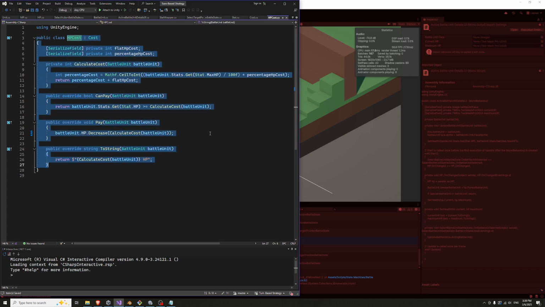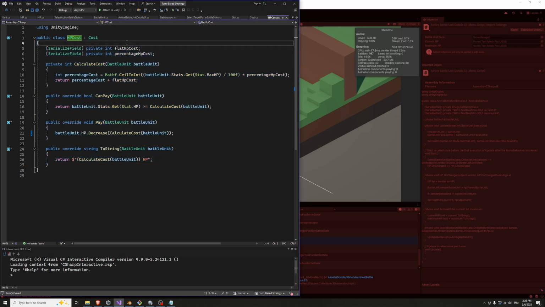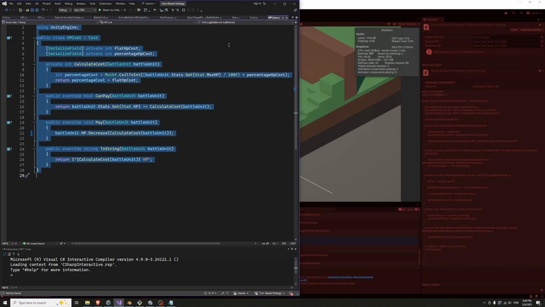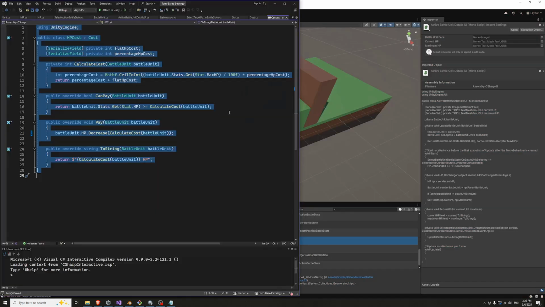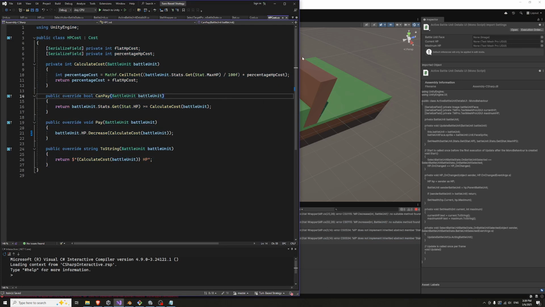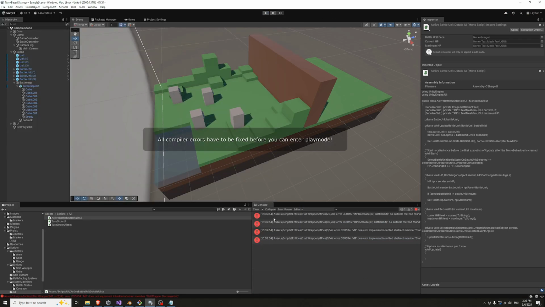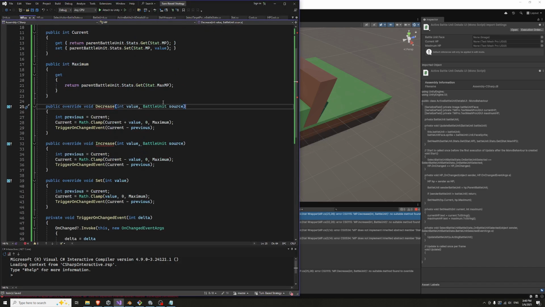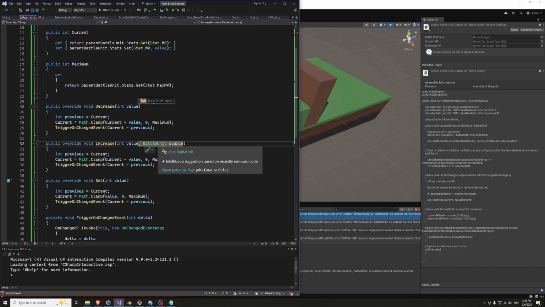And then yeah, we basically just copy this thing, but make MP cost. So I'll just copy that and then hope I remember to actually change all of this stuff that I should be. Easy peasy. Get it out.